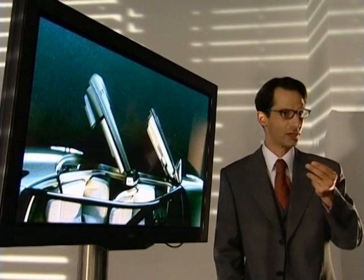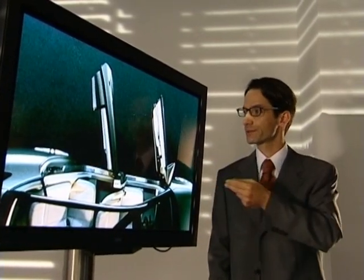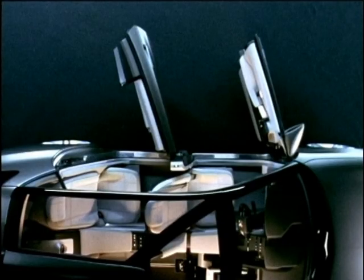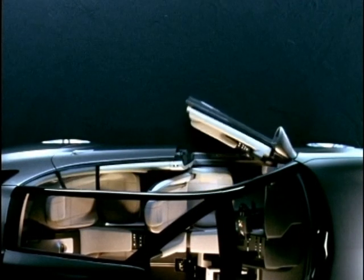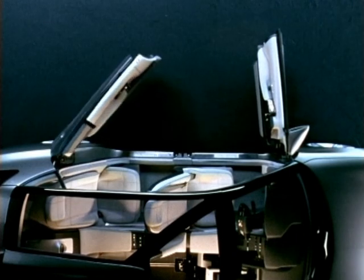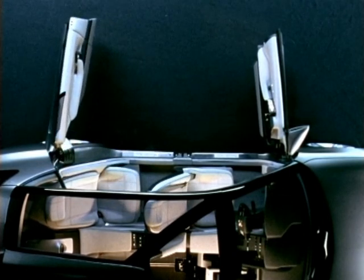Then I will discuss the design of the vehicle itself with its variable door concept. The basis is a conventional door arrangement with two doors on each side which swing open forwards. To make access even easier, the rear door together with the B-pillar can also be swung open to the rear. Despite the missing pillar, the F500 boasts high structural rigidity.